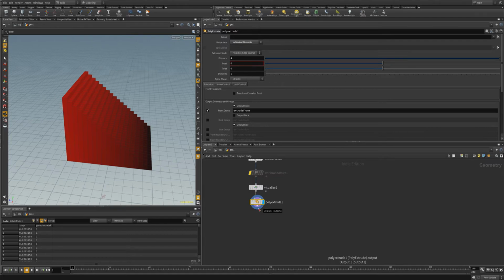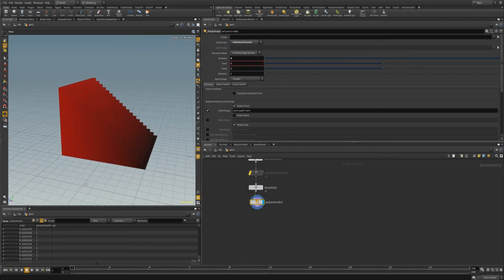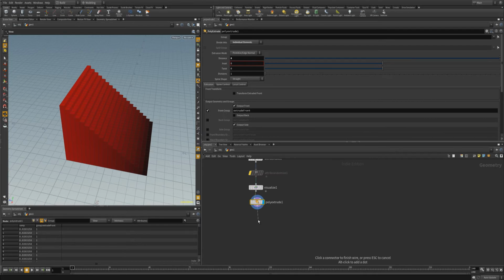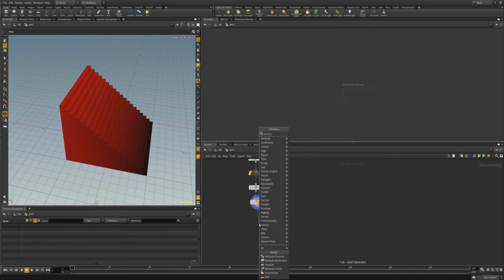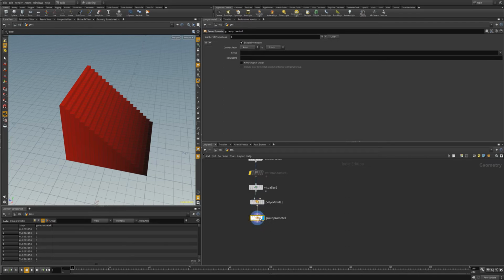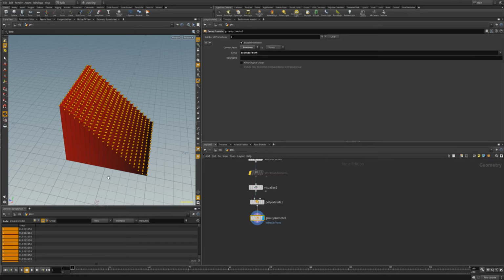And we're going to convert this group, because remember, if we go over here, our group attribute, our groups are an attribute with a value of 0 to 1. So we scroll through here, we'll see the primitives that are part of our group face. So we can actually do a group promote, and we're going to be promoting this group attribute to points, from primitives to points. So we're going to convert from primitives to points, and we're going to be grabbing our extruded front, and we'll see now if we go to points, our extruded front group is now a point group.